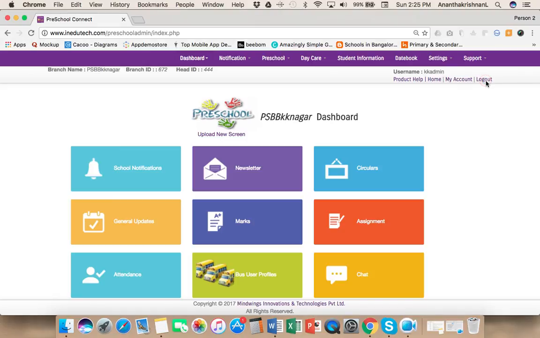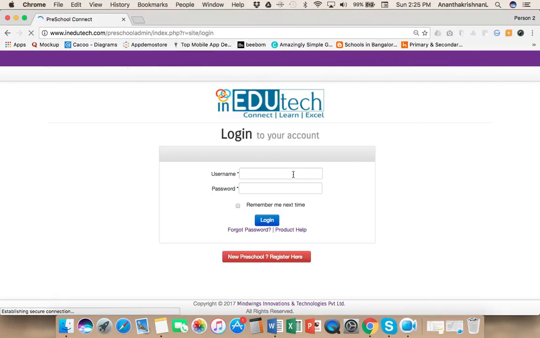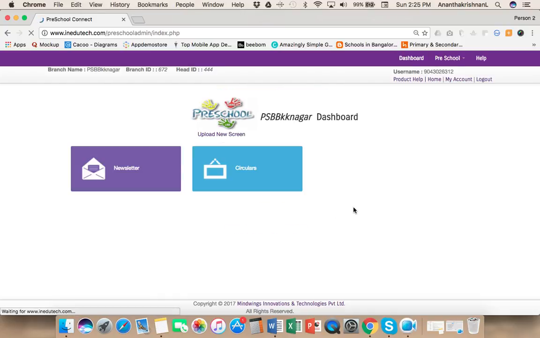Now let me log in as staff and I will show you how it is. So I know the username for Sandra is the phone number and the password. Click on login, and for Sandra only these two features will be visible here, and even if you click here only these two features will be assigned, because that's the permission we have assigned to this particular staff.